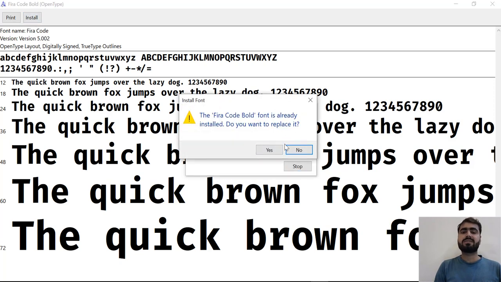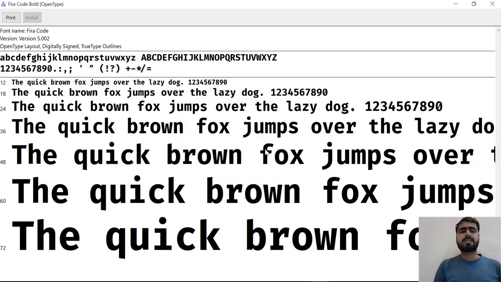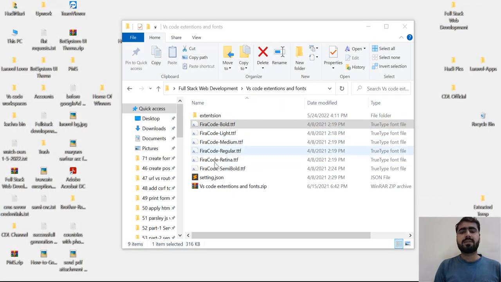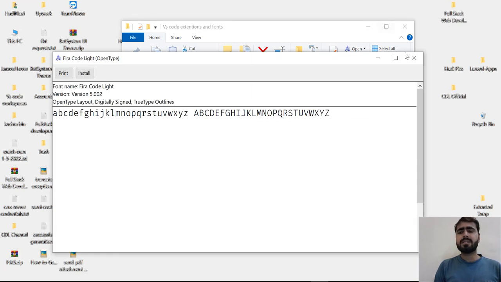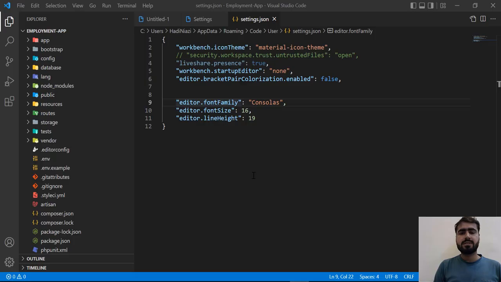It's already installed, that's why it's asking, are you sure you want to replace? Yes, I want to replace it. So it's very simple. After a successful installation, this Install button disappears. That's great. So you can install whatever you want. If you like these themes, I will add the link in the description so you can get them. So let's go back, and I think everything is covered.